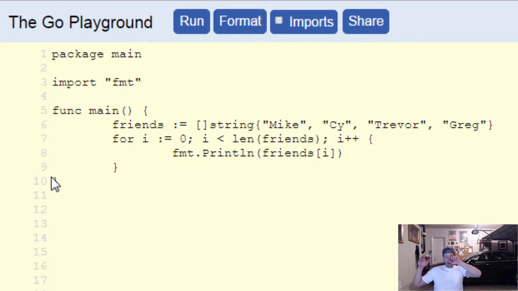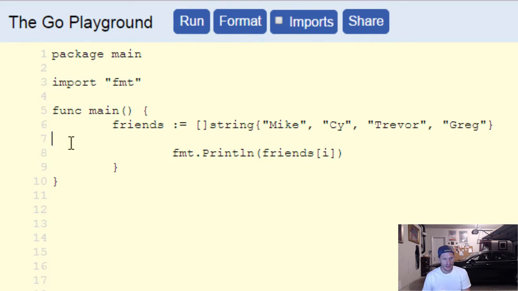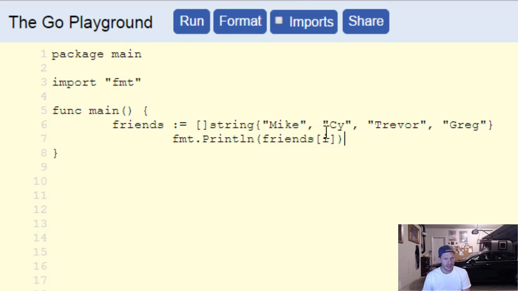And then I could use that in my loop as my, not my init, not my post, but as my condition right there. So that's pretty cool. That's looping over a slice. We could also print out what's in a slice by doing it this way. And this will just print out the entire slice, and we'll just get that right there. And let me format that and run that.